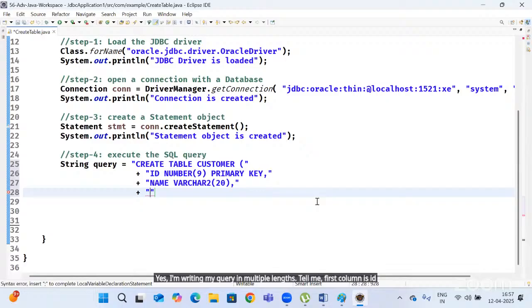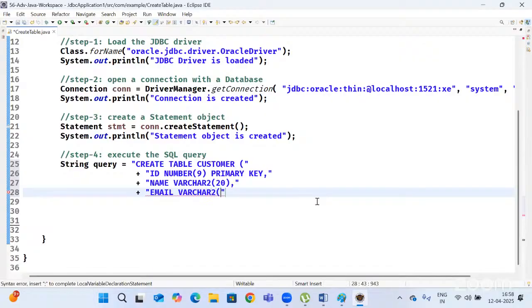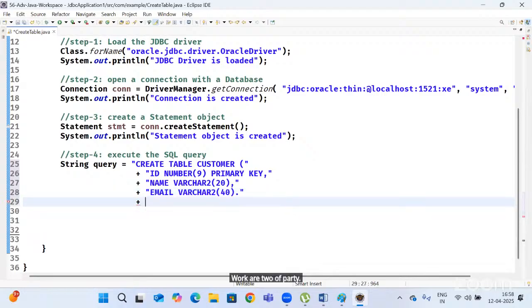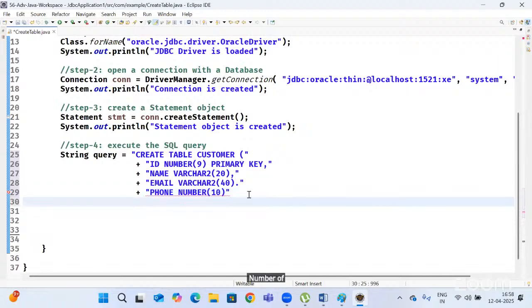Second column is name. Third column is email. Varchar2 of 40. The next one? Phone number. Phone is a number of 10. Then I say close the brace.